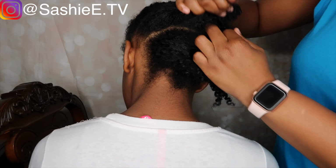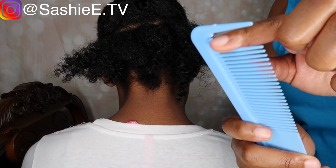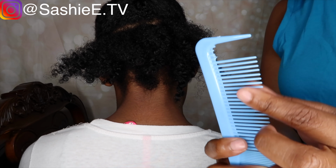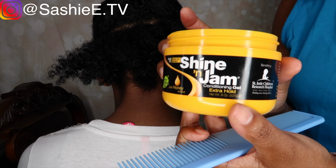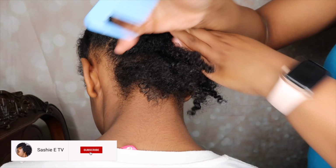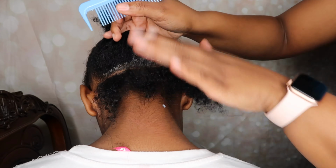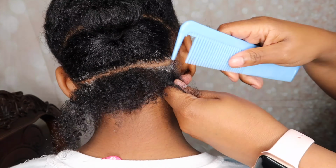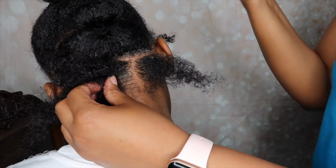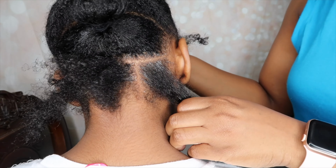So I'm putting her hair in sections because it is easier for me to work with sections whenever I am doing her hair. So I'm gonna get started with this comb. I always like to break some of the teeth in the comb because it makes it easier for me to part. And I'm also going to use my Shine and Jam just to make sure that her parts are nice, neat, and crisp. And as you can see, her parts are super nice, super neat, super crisp, which is what we want.